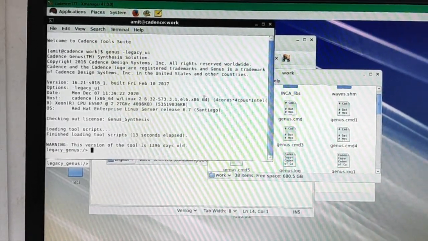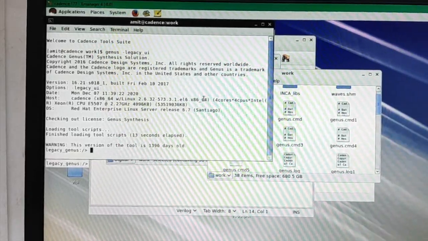Now the first command over here is the setting of library.